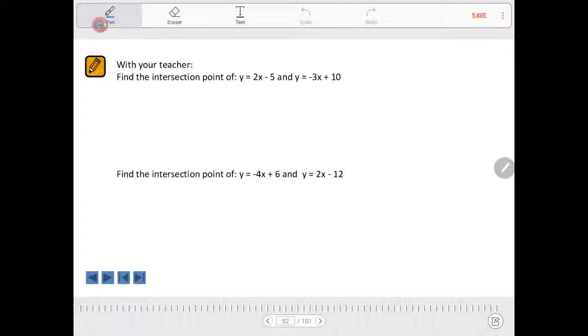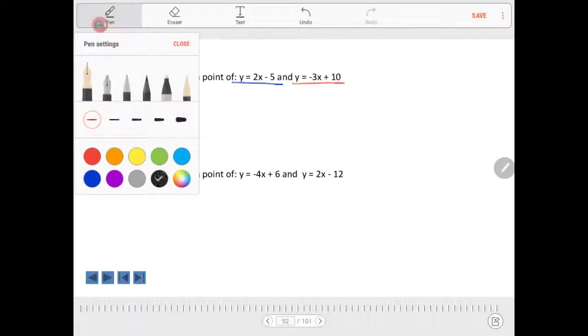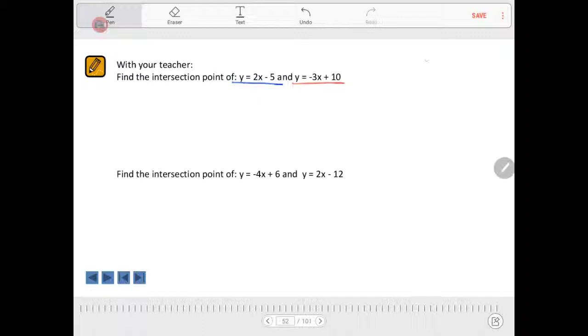So we need to understand some linear algebra in order to do cost and revenue analysis and find the break-even points and determine when we are going to start making a profit and whether or not a business will be feasible. And that's going to involve finding a point of intersection between two lines. So we have the equations of two lines here. We've got y equals 2x take 5, and we have y equals negative 3x plus 10. Now, we don't need to do this every single time, but I'm just going to draw these lines in the Cartesian plane.